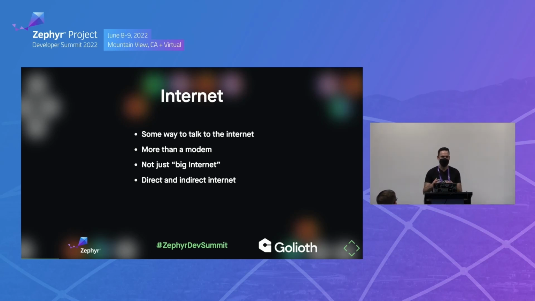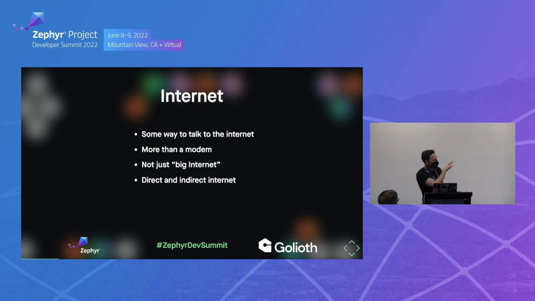There's a lot of complexity that goes in beyond just connecting your device, getting a socket, and running some firmware to handle data. That's just the beginning of building the internet side of IoT. It's also not just what I call the big internet. So we think of websites and servers, those kinds of forms of communication. We know that we're not talking about that same kind of hardware. We're also not talking about that same kind of software problems, things like protocols, things like constrained systems. It gets really complicated if you're trying to build an internet-capable device that's not talking to the big internet.